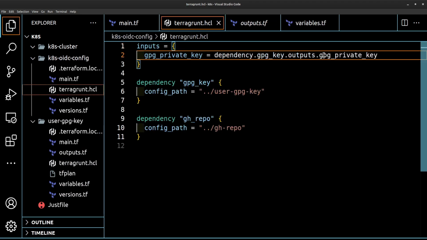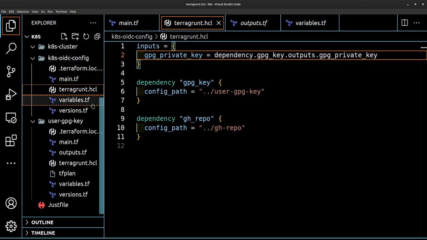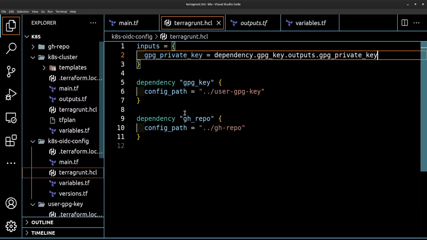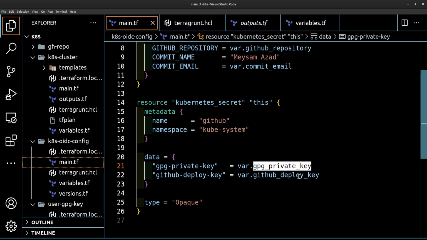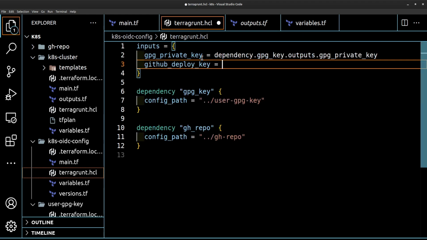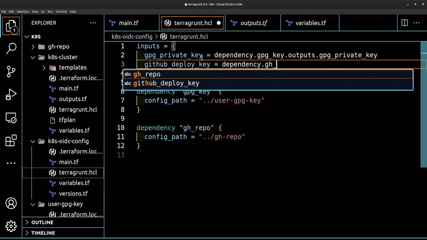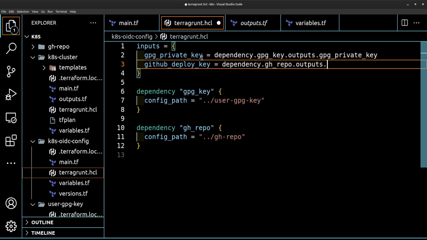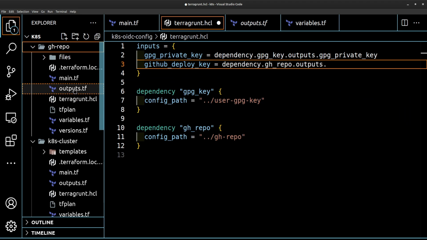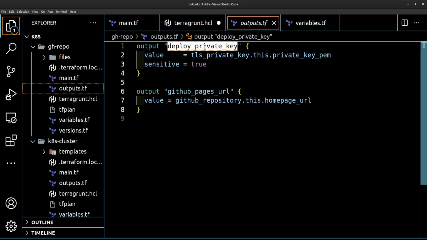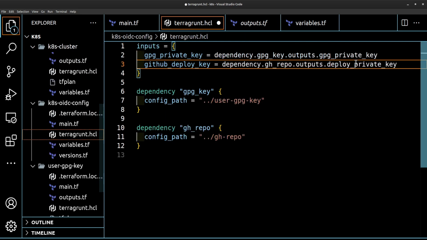Dot this one, and same goes for the deploy key, of course. So let me see what is the variable that I need to specify. GitHub deploy key, apply it here, dependency dot gh repo dot outputs, fetch the exact same value that I have outputted here, which is deploy private key, and that's it.